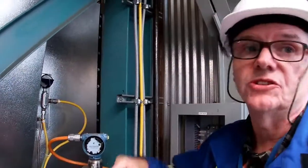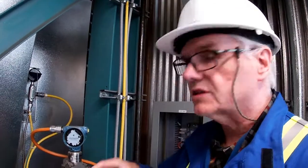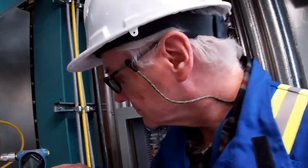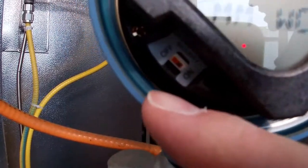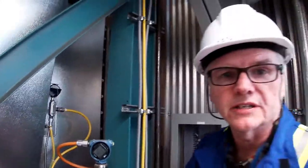I can tell you that it's a lot easier to simulate from the Delta V operator station or in Control Studio than it is to do it from the communicator. That doesn't mean that you're not going to use a communicator. So I'll hook this back up and then we'll see if we can do a simulation. Okay, so we looked at the switches, made sure that we have our simulation enabled and our write protection is off. So we're ready to hook up and we'll go and see if we can do a simulation.